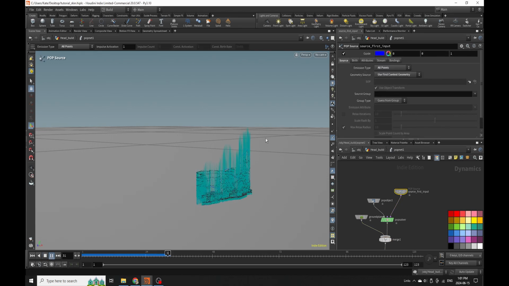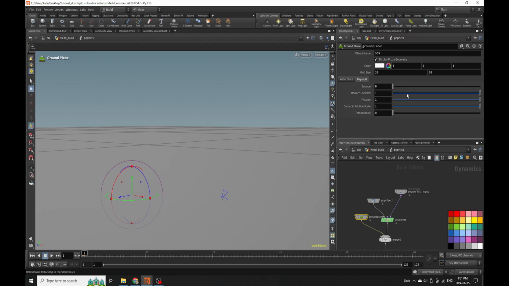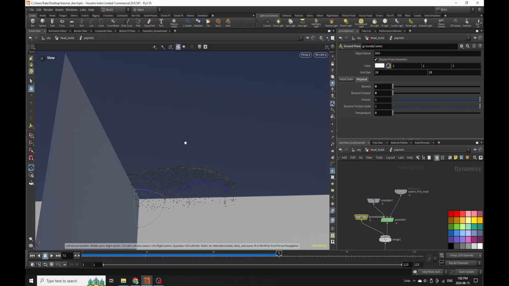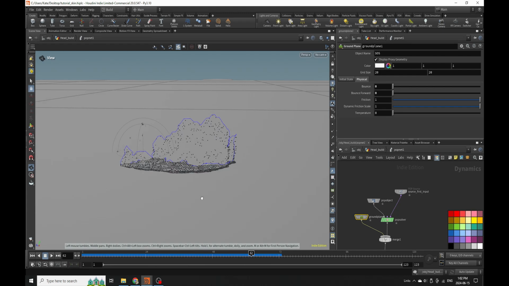So now they're super bouncy. You can see that it is going up, but we have some bouncy particles that we need to fix. So we're going to go to pop object, physical, turn that all down. Physical, boom, boom, boom. And now we have some cool things happening. Now we probably need to give it some noise. Like it's going right through our object, which is unfortunately happening.